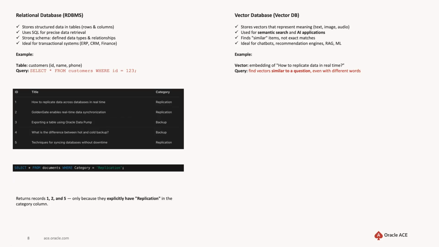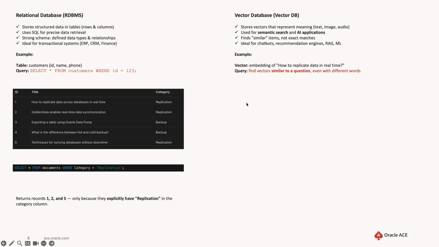We can find similar items. We are not looking for the same word or the same phrase that we are searching. We find related data, not exactly the data that we are looking for as we do in a relational database. And we use vector databases for chatbots, for recommendation engines, for RAG, for machine learning, and many other applications.